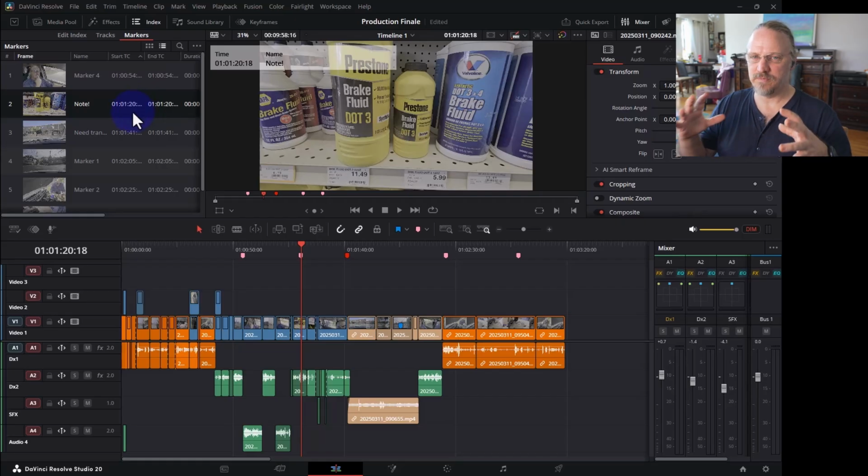Really easy way of leaving notes to yourself or another editor if you notice something that you need to work on, but you're not working on that part of it just yet and don't want to get distracted. Textbook way that organization can help you speed up your workflow and keep from getting distracted into the weeds of something. Like you might not want to do color correction right away, but you can put notes into the timeline itself about what needs to be color corrected later.